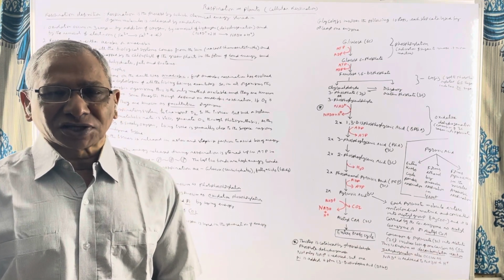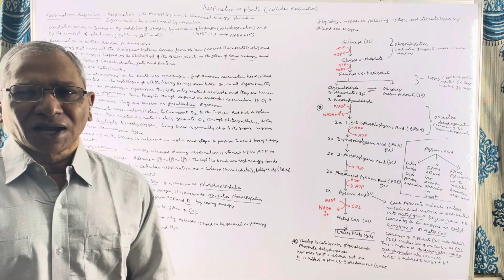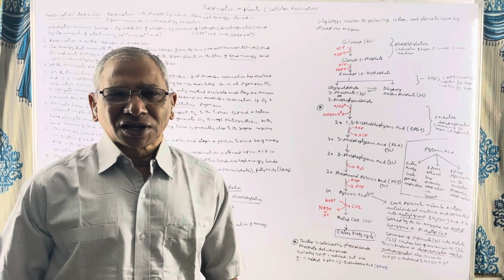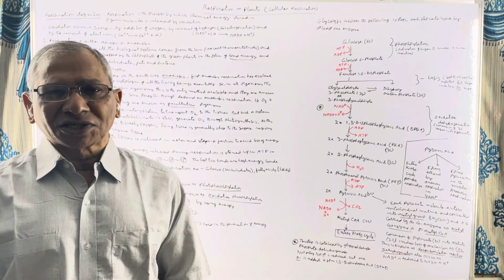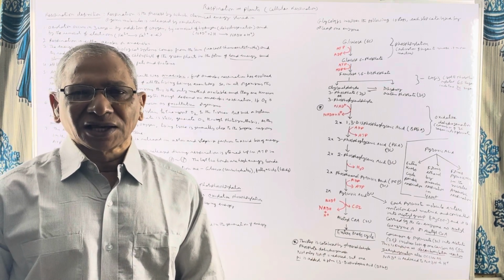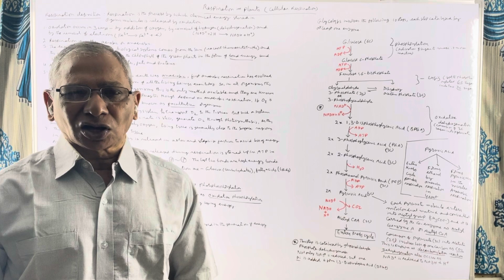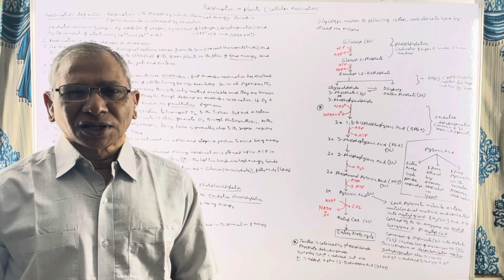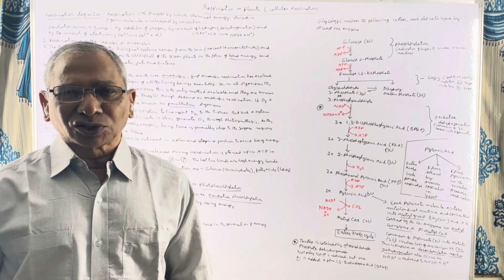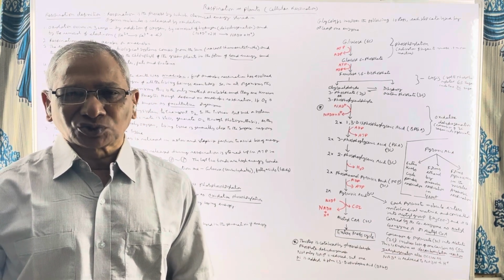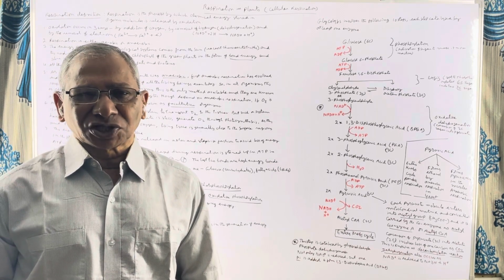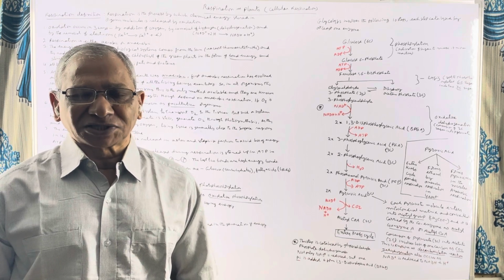This anaerobic respiration is known as glycolysis, and glycolysis occurs in the cytoplasm. Later on, oxygen got accumulated in the atmosphere due to the action of the green plants and cyanobacteria, and aerobic respiration also evolved. Even after the appearance of aerobic respiration, anaerobic respiration is still maintained. Even today, anaerobic respiration occurs in all the living beings. There is no exception, and it always takes place in the cytoplasm.